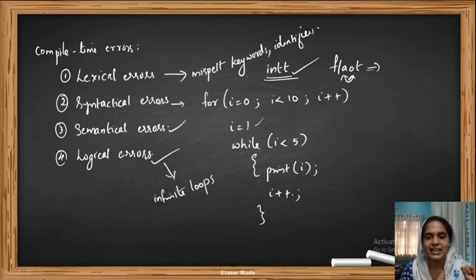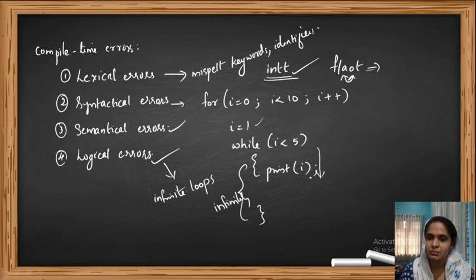Suppose we forgot to write the increment statement. Now when we compile this, it will not show any syntax error. It will not show any semantic or lexical errors. So no errors will be shown. But the problem is, this loop will work infinitely, because there is nothing to change the value of i. When we run this loop for the first time, the value of i will be 1 and it will print the value of i as 1. And the next time when the loop executes for the second time, then also the value of i is 1 itself. We are not changing the value of i. The value of i remains 1 all the time. Thus, this loop will execute an infinite number of times. So, that's an example of a logical error.